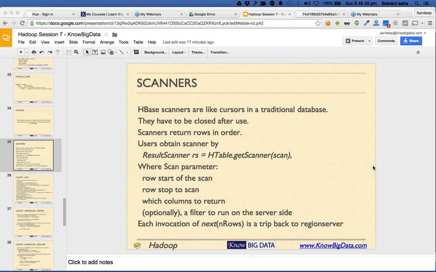Column family names, I think that's what you meant, Praveen. So column family values should be unique. Do you mean to say column family name? Yeah. So first, column family names have to be unique. There cannot be two column families with the same name. Second, a combination of column family name and column name has to be unique, which also means that columns with the same name can exist in two different column families.